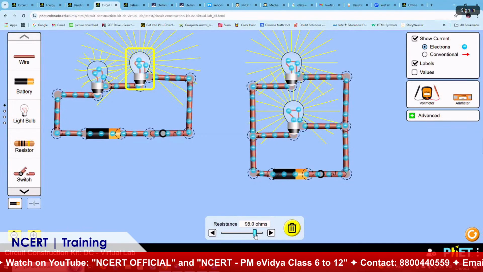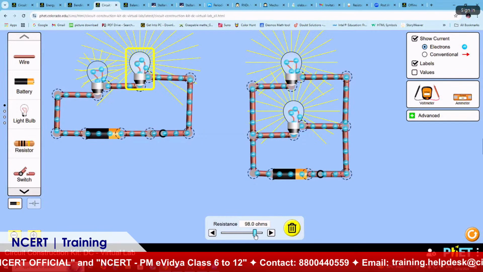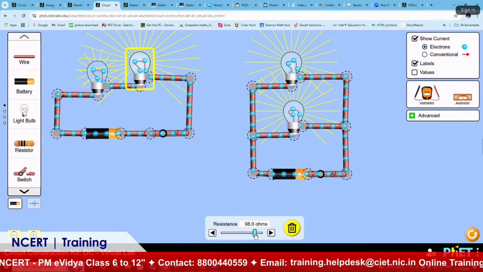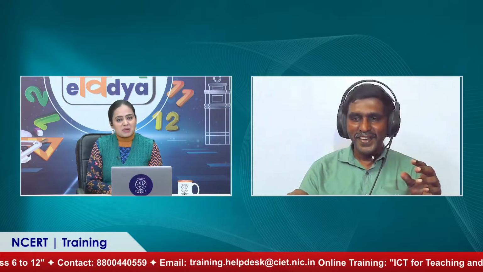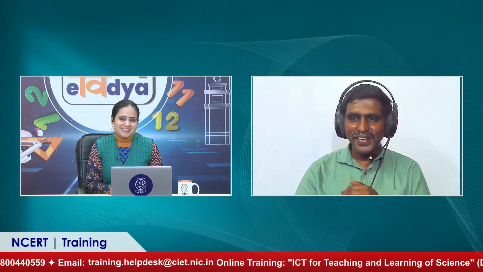In that way they can include it in their lesson. Anyway, they have to include it somewhere in that. Somewhere, yes, because this is the whole motive. We are talking about blended learning, and of course we have to cater to the needs of specially abled children as well. And when we have the option, then why not?